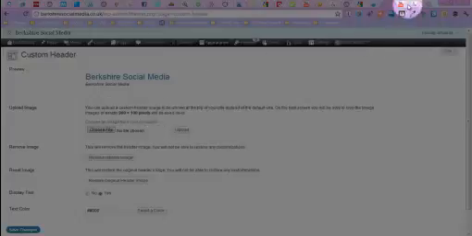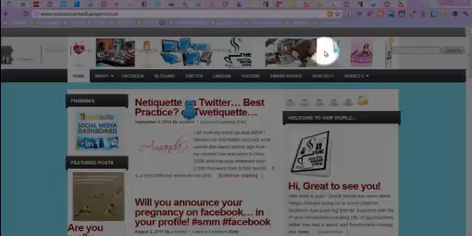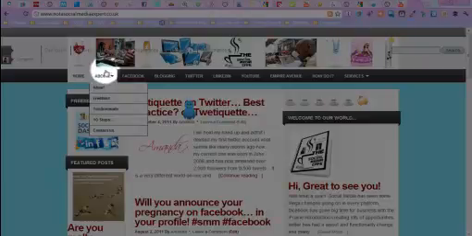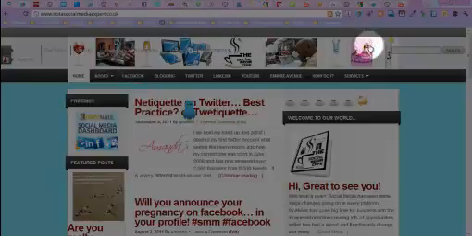Well, firstly I'm going to show you one I made earlier, which I use on my blog, Not a Social Media Expert. And you can see this up here is exactly the size that we need. This is actually the same theme that we're working on now, so whatever you want to do to this, you can change the colour in the background and various other things. You can see exactly how it's going to look.